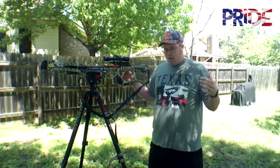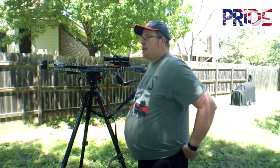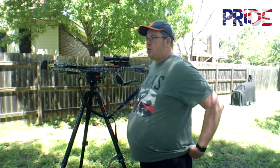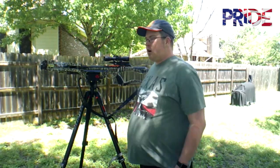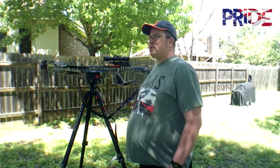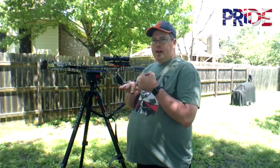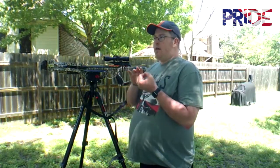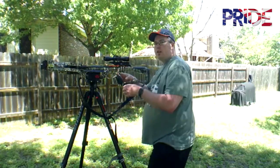Shoot to kill, in other words. That's what I make a very big deal about. Practice the way that you're going to hunt, if that's what you intend to do with this crossbow, unless you just want to do target shooting with it. But you want to make sure that you use elevation. If you're hunting out of a tree stand, practice with elevation, practice with yardage, and make sure you know where it's hitting at those different yardage markers. That's very important. Let's shoot another one down range.